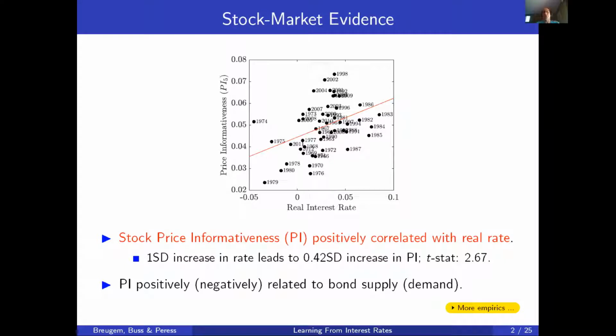Now, interest rates are an equilibrium price. So it's an endogenous quantity that is shaped by both supply and demand factors. So we do a bit more work to try and tease out the supply and demand effects, using an instrument for the interest rate, and there seems to be a robust, increasing relationship, or positive correlation, between price informativeness and real interest rates. So this is what we're going to speak to, this phenomenon. This is what we're going to try to shed light on from a theoretical perspective.